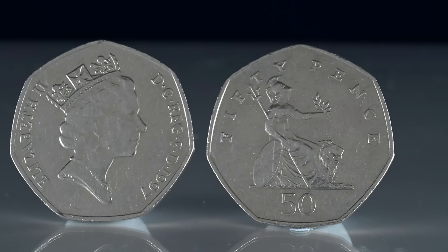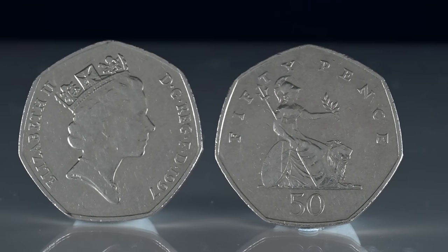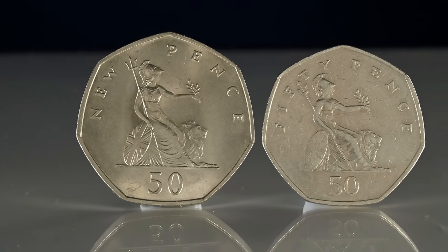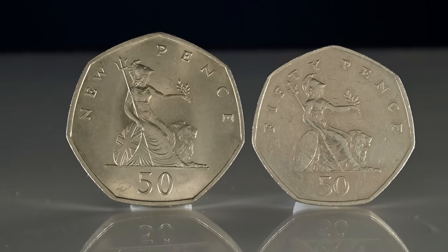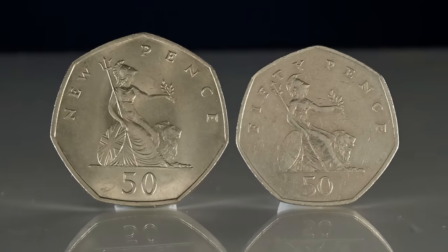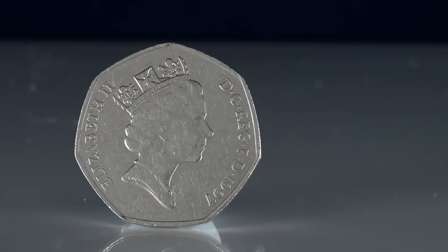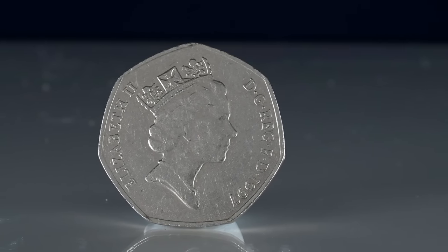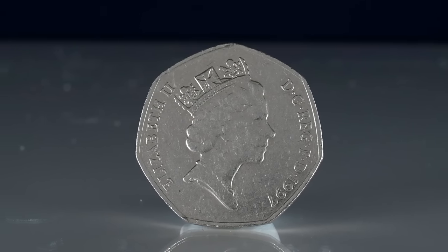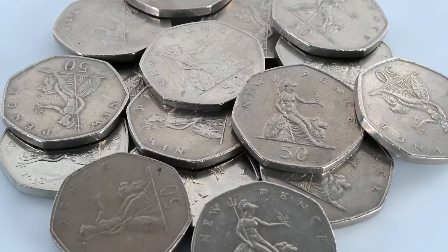So, is there actually anything special about the 1997 Britannia 50p at all? Numismatically, it is quite an interesting coin, because it's the first 50p to be minted at the same size as the ones we use today. Before 1997, the 50p coins were a little bit bigger and thicker. This explains the huge mintage figure, as enough needed to be minted to replace all the previous years of 50ps in circulation. The obverse also features the third official portrait of Queen Elizabeth II, designed by Raphael McClouf. 1997 was the last year this portrait was used, as from 1998 until 2015 Ian Rank-Broadley's fourth portrait replaced it. So it is the first of its kind, with a portrait only used in this year — but it's still only worth 50p.